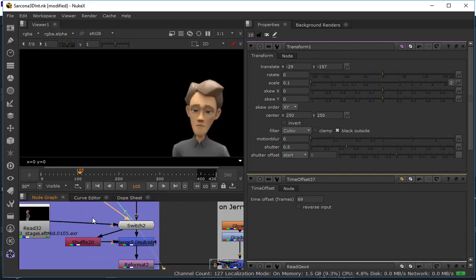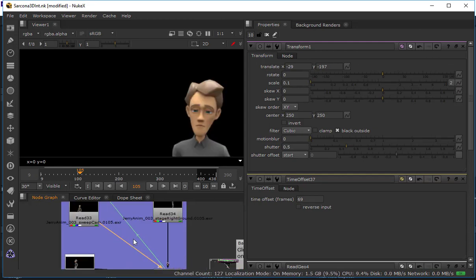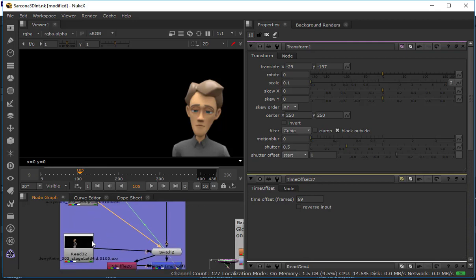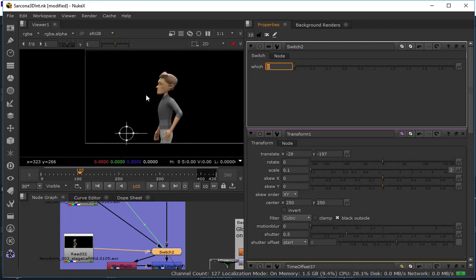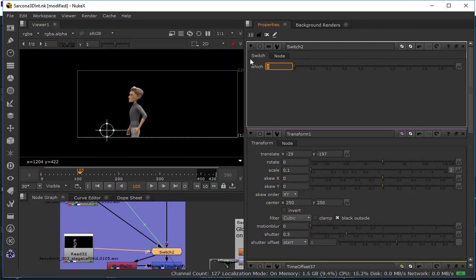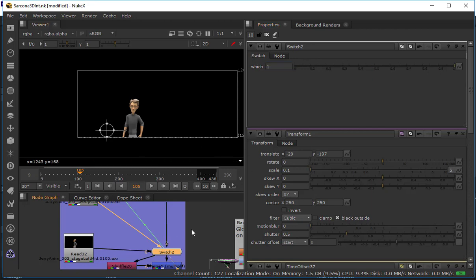Here's my switch. Okay, right now it's connected to these 3 pieces of footage. I did it as left is 0, 1 is middle, and 2 is right. So if I double click the switch, I say I want to see the left camera, I hit 0. Now I'm looking at the left camera. If I want to see the right one, I hit 2, and now I'm looking at the right one. So very easily I can switch between these without actually having to drag arrows to connect different nodes together. Whoops.